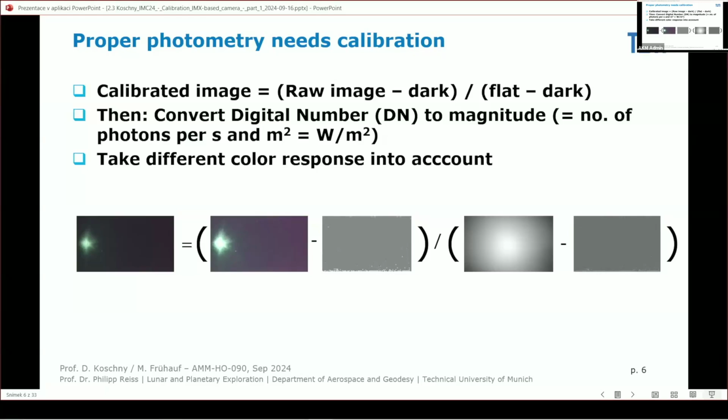And then the next thing is you have this effect that if you go to the edge of the field of view, the image typically looks darker, right? So there's two things there. It could be vignetting from your lens. It is simple geometry in addition, because as you go further away, in particular for large field of views, the light is spread out over more pixels. That's something you can correct by taking a flat field.